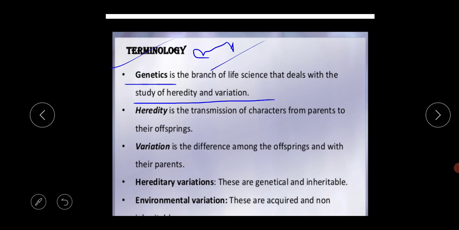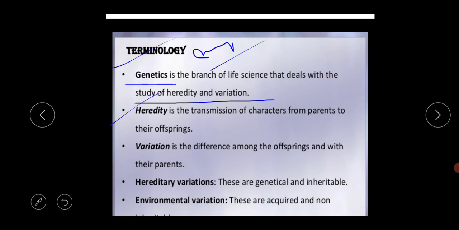This is one kind of subject, one branch of biology, branch of life science, which deals with the gene, and the gene is mainly responsible for heredity and variation. I think all of you know the meaning of gene. A gene is a segment of DNA, and DNA is the main hereditary material in our life. This gene enters our body and passes generation after generation. This is the basis of our survival strategy. So this is genetics.